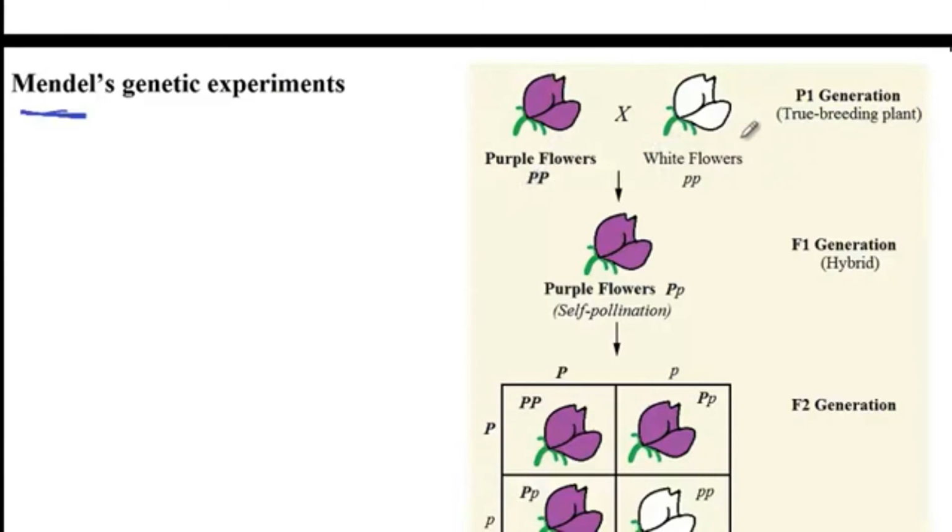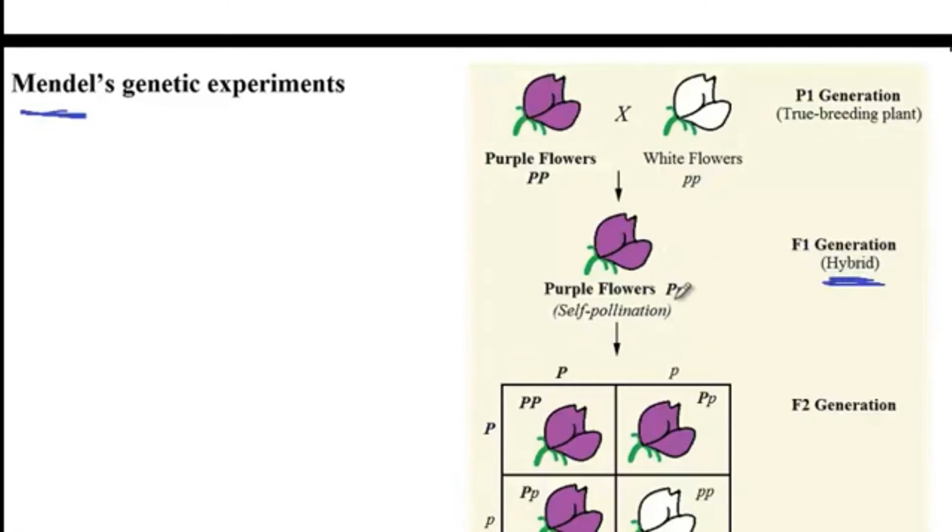So what Mendel did was that he started a cross between two purebred plants, one with a purple color and another with a white color, and he noticed the first generation, which was hybrid because it was a combination of two purebred plants, yielded only one of the colors of the two he started the experiment with. So the first generation was called the F1 generation, and these were hybrid plants.